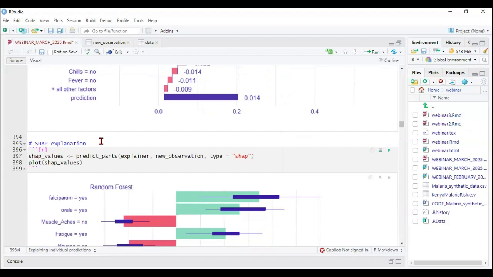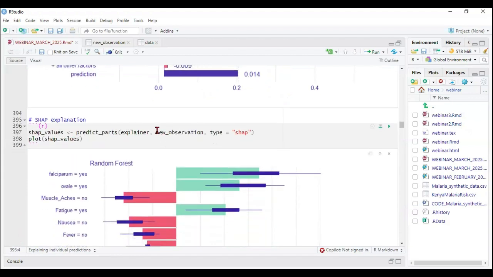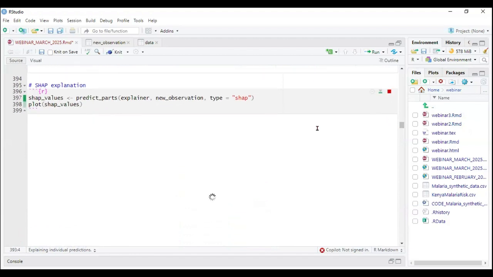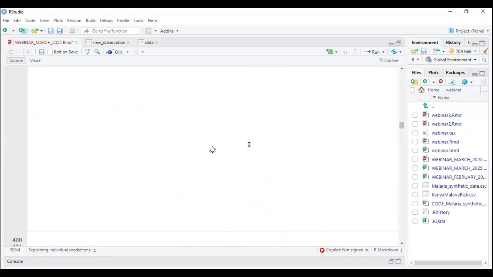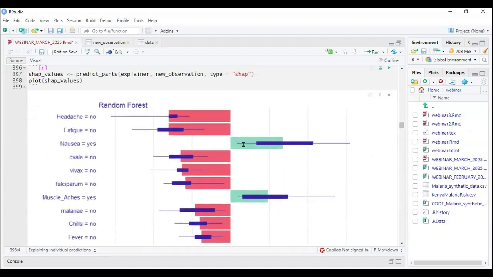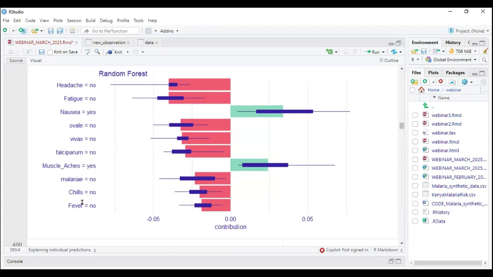Next thing is a SHAP explanation. As I said, I'm also using the explainer which I developed and the new observation. You can see the results. SHAP values, this is also a model. You can plot this and see what could be the contribution of these features towards the predicted case. It won't take long. Let's give it time. Yes, you can see. If there is no endemic, he has no fatigue, there is no presence of this parasite, he has no fever, it reduces the likelihood of this person being found on the positive side of malaria cases.